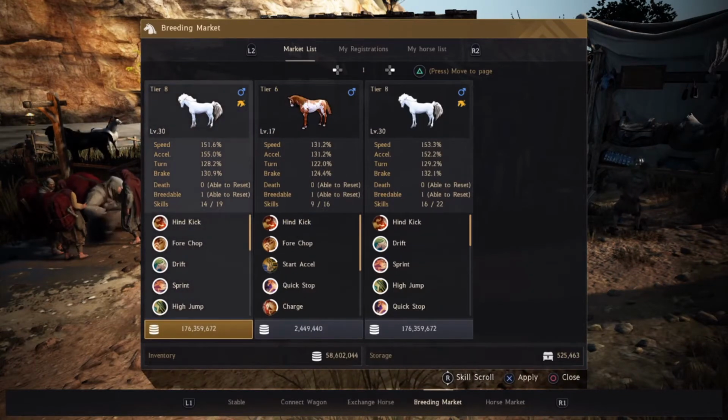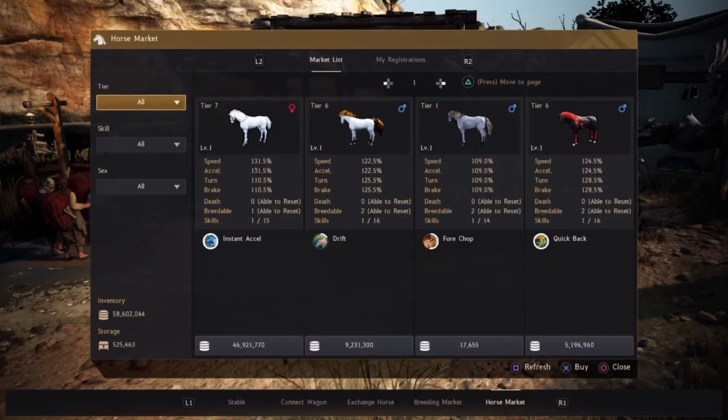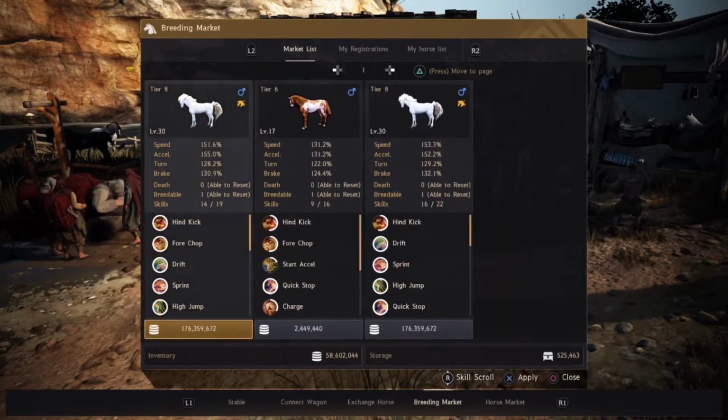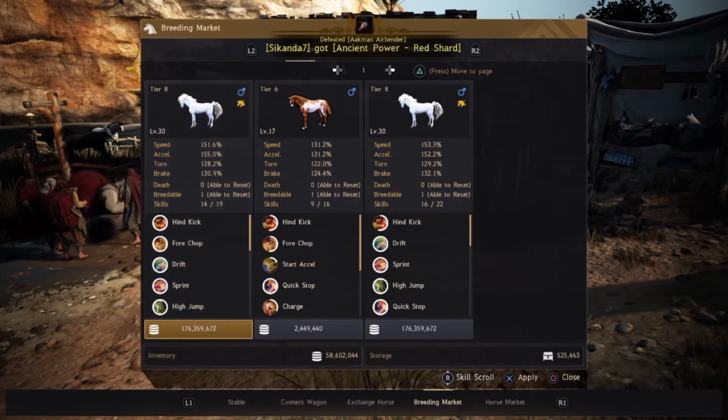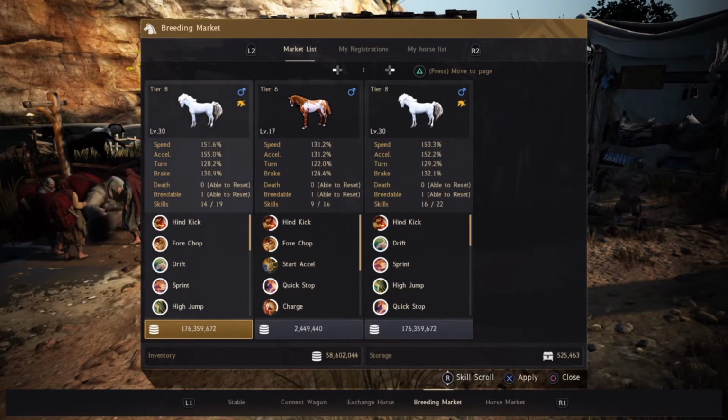Now, because I haven't actually done this before, I'm not sure who gets the new horse that's born. I believe it's whoever's got the female horse, and then whoever's got the male horse gets some silver for it. I believe that's how it works. But guys, if any of you know, let me know in the comments below if that's how it works, because I'm sure everybody wants to know who gets the new horse when you use the breeding market.